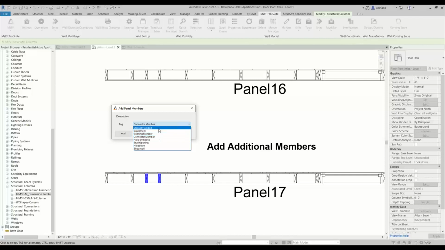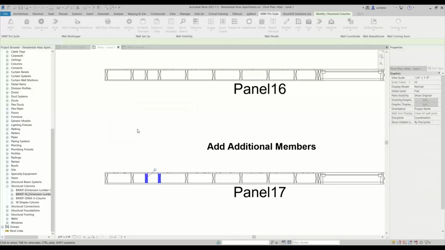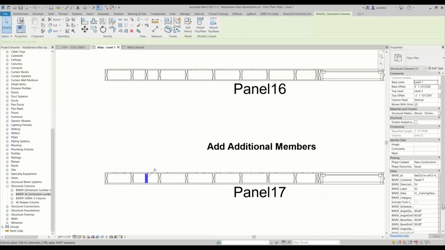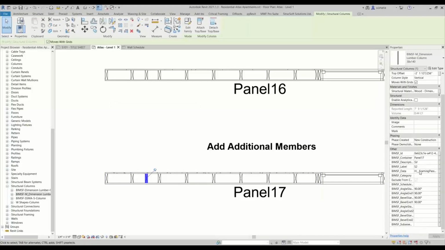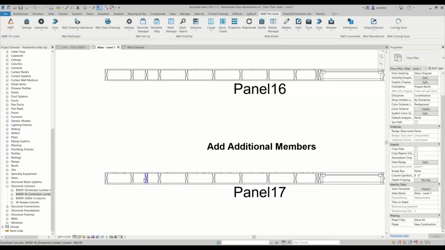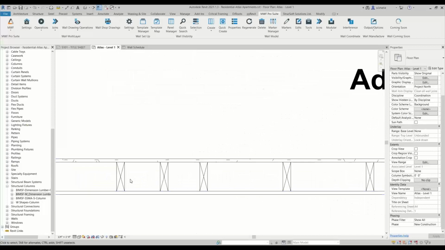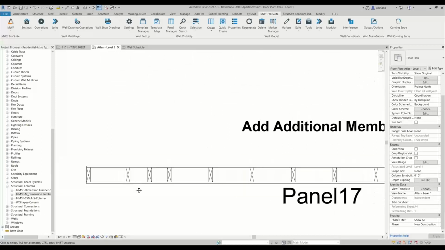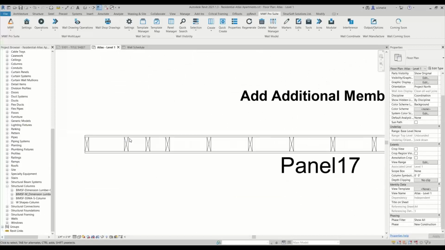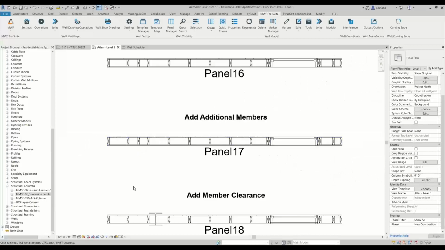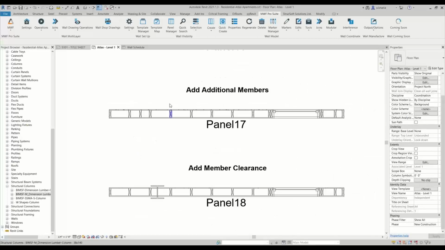So in this case, if I wanted to add it as a connector member, for example, I could add it as a backing member, or I can just choose something called manually added, and it will get a tag based on what I've selected. I'll select a connector member and say add. You'll notice that if I come here and click it, it still says SV, and that's totally fine because it's still considering it a vertical member. But if you added it as a connector member and it was a clip, it would say either O clip or sometimes CRC clip. It all depends on the member you're adding.